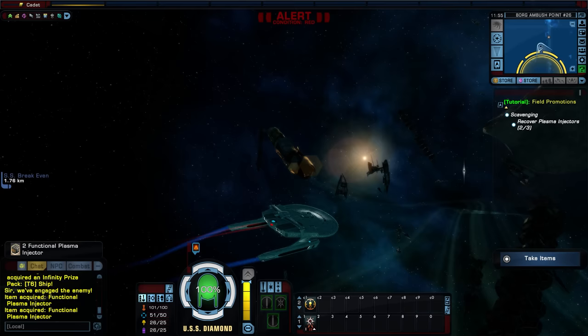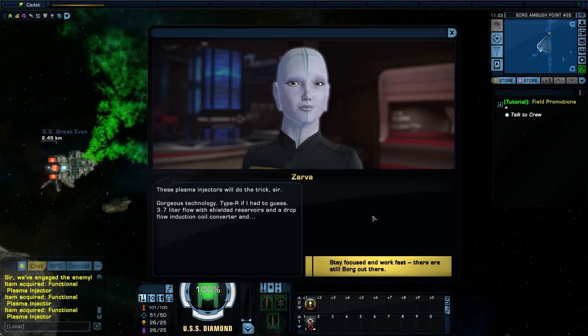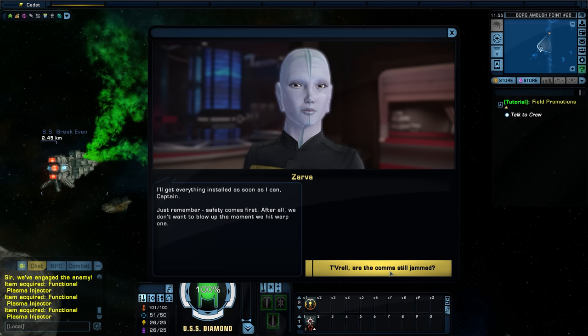These plasma injectors will do the trick, sir. Gorgeous technology. Type R, if I had to guess. 3.7 liter flow with shielded reservoirs and a drop flow induction coil converter and... Stay focused and work fast. There are still Borg out there. I'll get everything installed as soon as I can, Captain. Just remember, safety comes first. After all, we don't want to blow up the minute we hit warp 1.